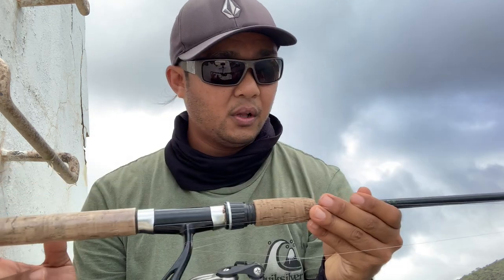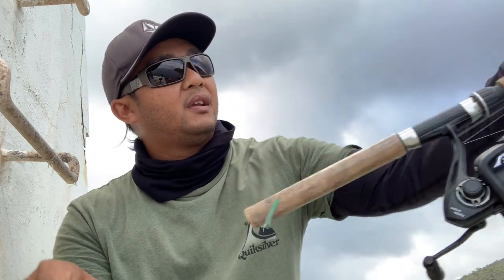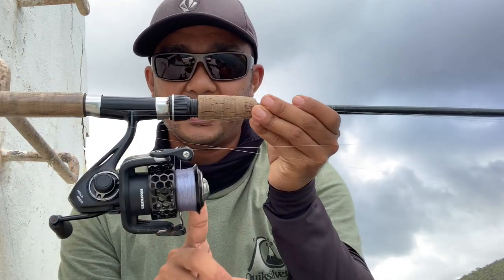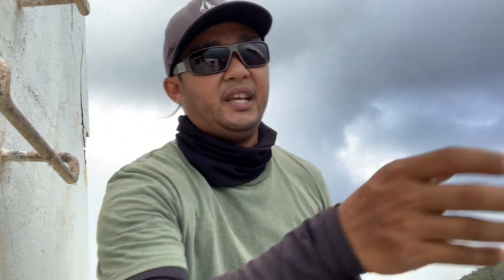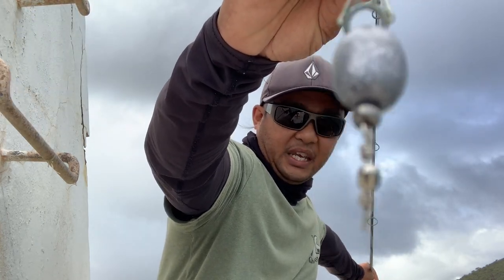So as far as the pole, I'm using an ultralight Okuma Safina, and then the reel is a Caskin Mela 4000. It's loaded with 6 pound test, and so the reel line goes up to my lead, which is a 1/2 ounce egg sinker. And then between the lead and swivel, I have a bead. What that bead does is, I've noticed when I don't use the bead, my lead cuts the line a lot more often. So I put the bead there to prevent the lead from cutting the line.